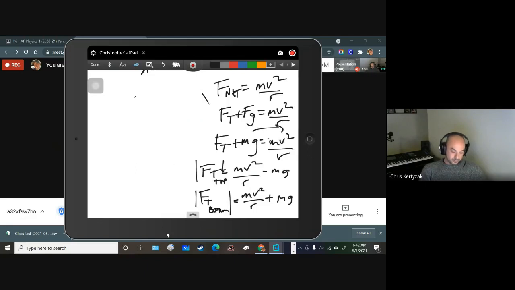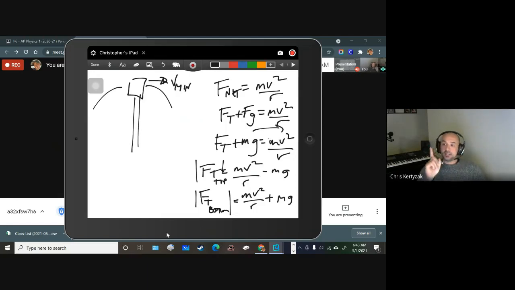Exam. Then what we do is we reference the top to decide what is the minimum speed so that water does not spill out of the bucket. At the top, remember this, tangential speed is to the side. But if you're going at just the minimum speed, the water does not come out of the bucket. If you're going faster than that minimum speed, the water still doesn't come out of the bucket.